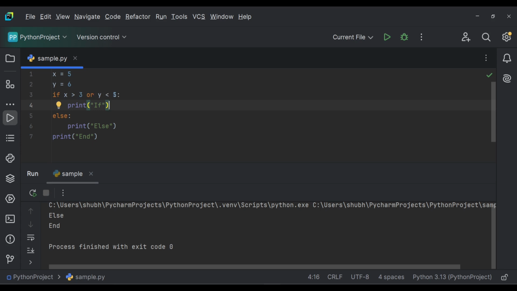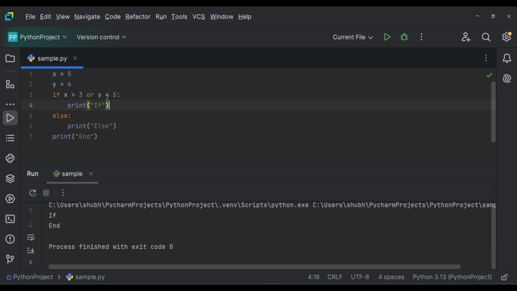It will not check the other condition, it will simply execute the statements under this if condition. So let's run this program. Here we can see it printed if and then end. It doesn't go to the else part.